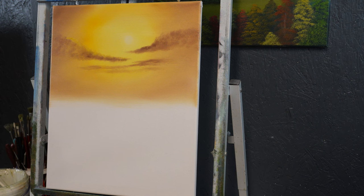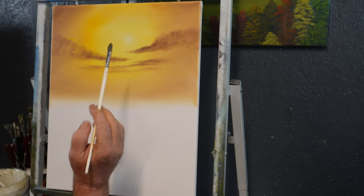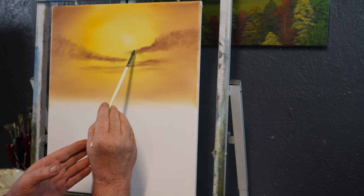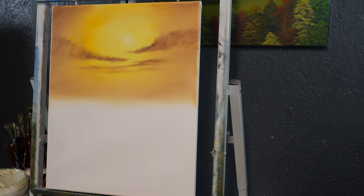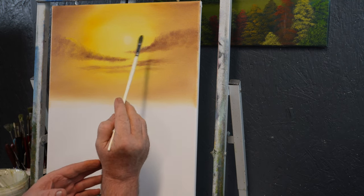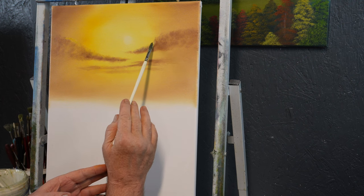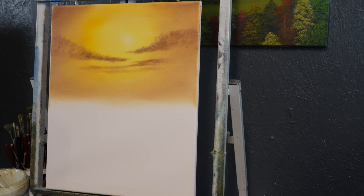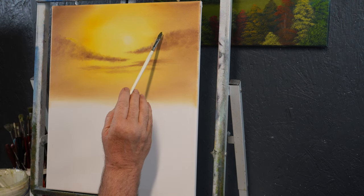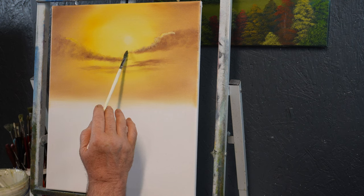But you can pick you up a little bit of the yellow and a little bit of the white, just like we did, and mix it. But this time, you're doing it on a filbert brush. And that way, when you come up here and tap with that filbert brush, it kind of gives you that roundness on the tip. And what you want to do is keep that color on the top of your cloud. So you're actually touching the brown part of it, where usually you touch outside of it. This time you're actually touching right at the edge of it, right where the brown meets, because you want this color to be hit by that sunlight.